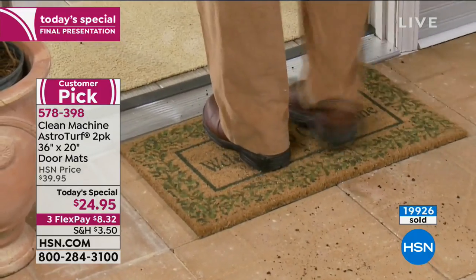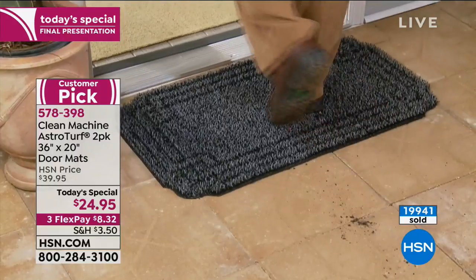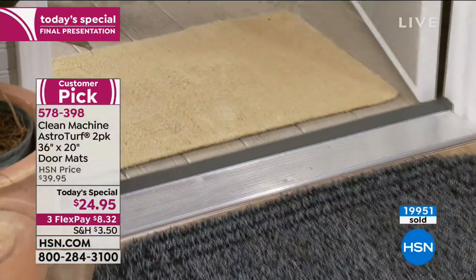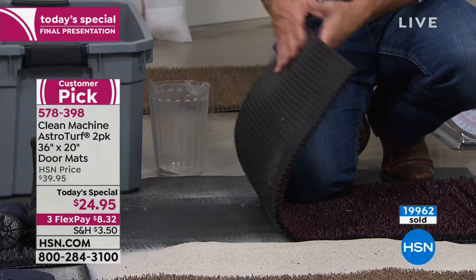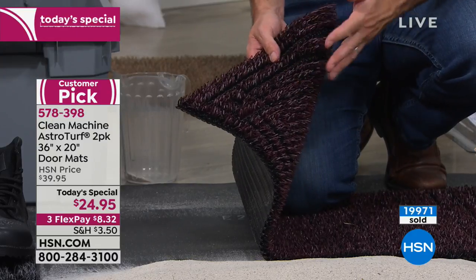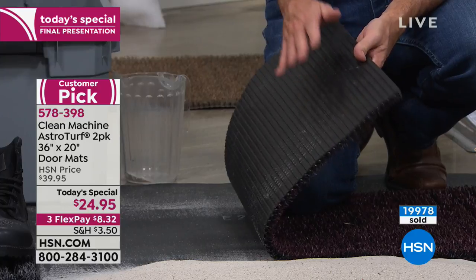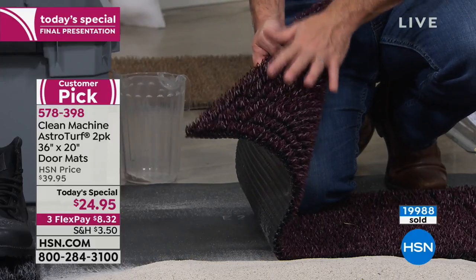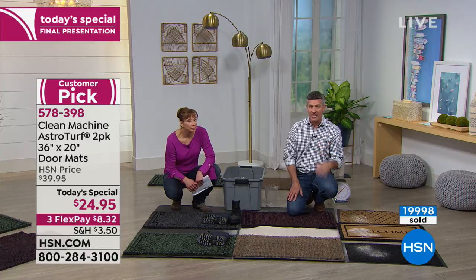I know it sounds crazy to take a doormat for a 30-day test drive, but it really is true. I had seen Peter on the air in earlier presentations today, and it didn't really hit home until I saw all the stuff he was dumping out. Doggone it. When you showed the comparison, I swear that is the exact doormat I own right now, and there is not a day that goes by that it doesn't frustrate me — it's already looking ridiculously beat up. Cookie had hers for 15 years. We've had five, seven, and ten years of people owning these mats. There's nothing to degrade them.